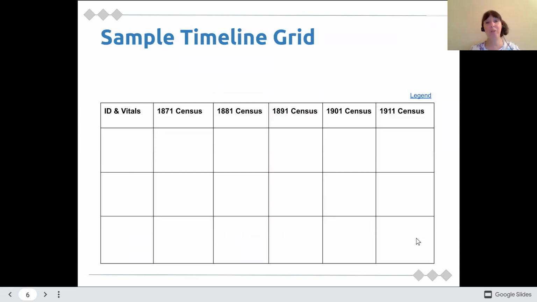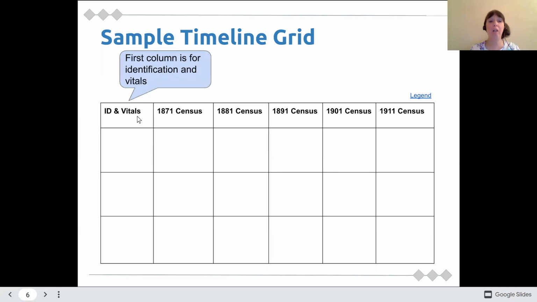So those words all might sound really good, but pictures are worth a lot more. I find that it's much more helpful to me to see examples than to hear someone only explain it. So we will go ahead and walk through some examples. Here on your screen, you see a timeline grid. This one is for England. So it has the censuses. Well, I'm getting ahead of myself actually.